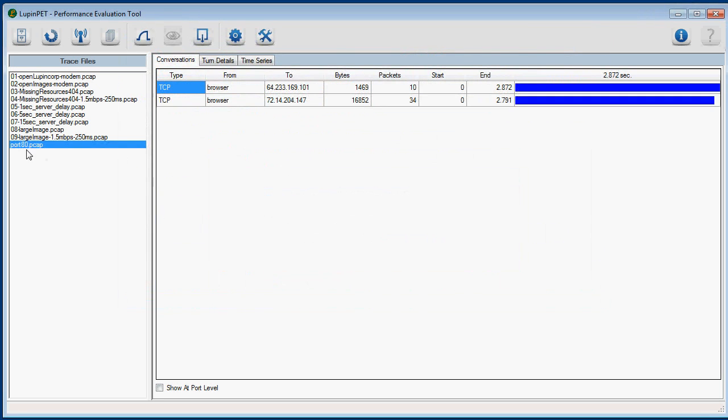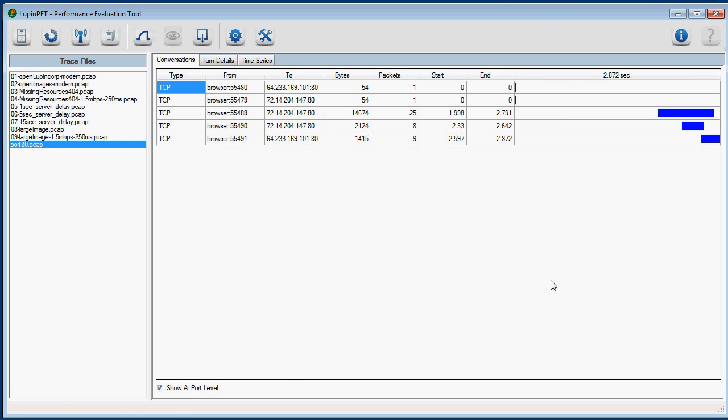You see I've got a new trace in my list of traces here, the one I just took, port 80 cat, and on the right hand side in the tabs it's showing the conversations that were seen in that particular trace. So it tells me things like the trace took 2.8 seconds to run. There were 2 conversations at the IP level, and I can also drill down into the port level and see a further breakdown of those conversations at the port level.